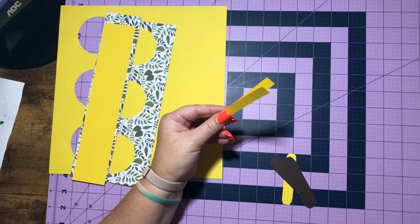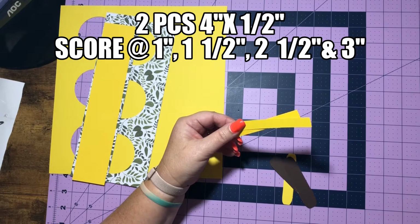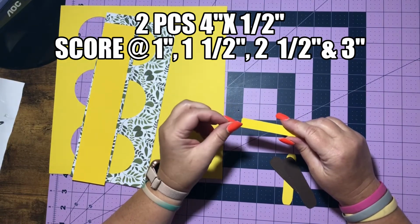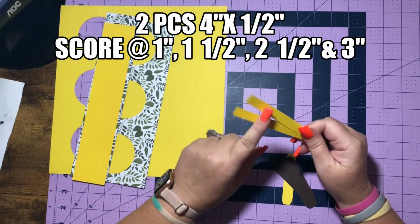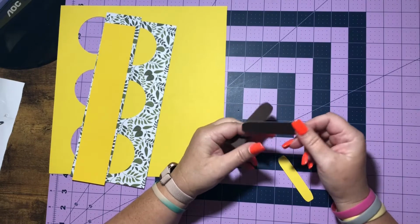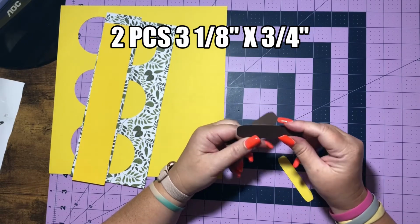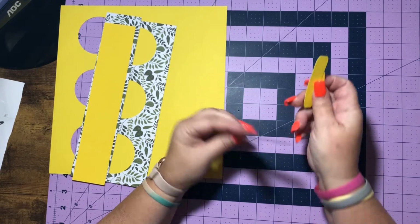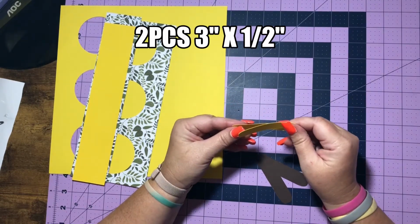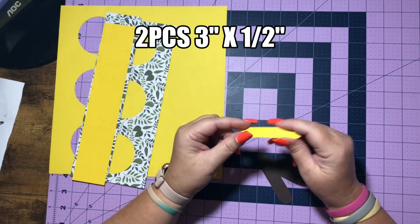These two pieces here measure 4 inches by ½ inch, and then we're going to score these at 1 inch, 1½ inch, 2½ inches, and 3 inches, and you want to score on both pieces. And then this piece is 3 1/8 by 3/4 of an inch, and I've just rounded my corners on this. You'll need 2 pieces of that. And then our next piece is this one, and it is 3 inches by ½ inch, and then I also scored, curved the edges on these two.